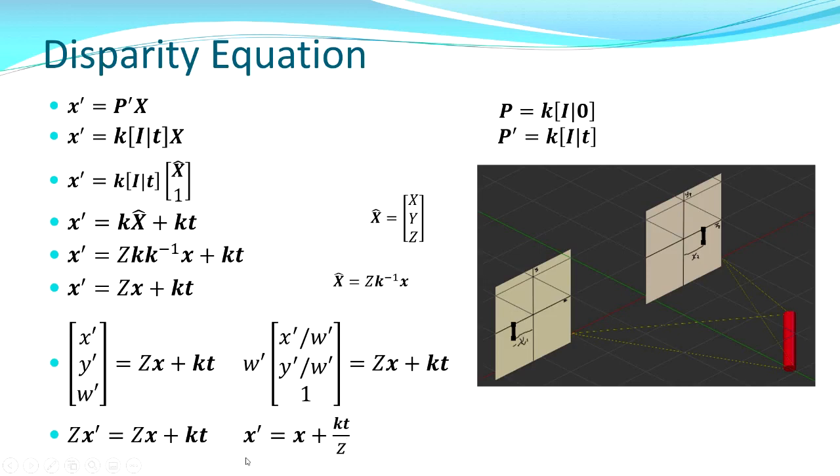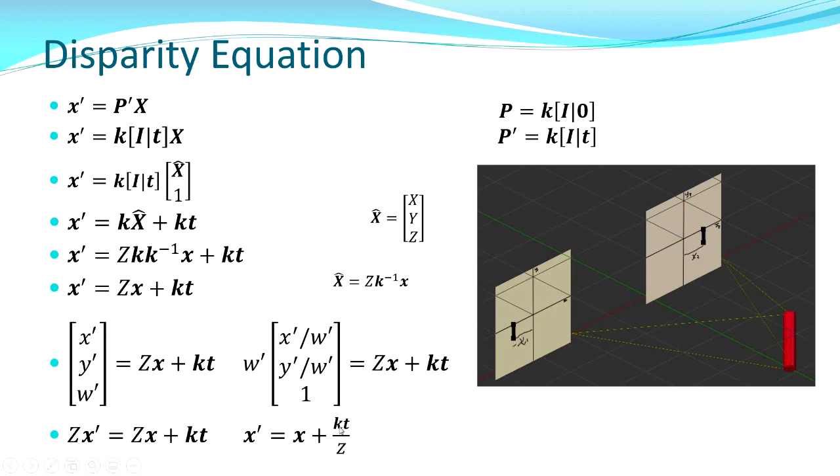So this is the general disparity equation for pure translation. If you now translate anywhere in the 3D world, but it should be pure translation, no rotation of cameras, then you can relate the points that are corresponding over here. So say in this case, this point over here corresponds to this point, and similarly this point over here corresponds to this point. So these corresponding points can be related by this simple looking equation over here.